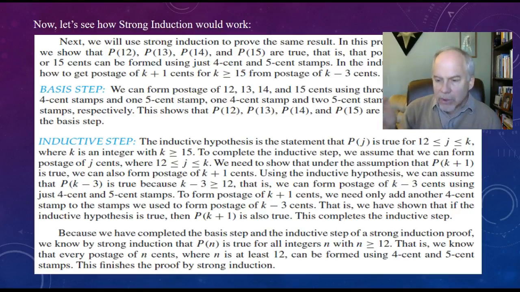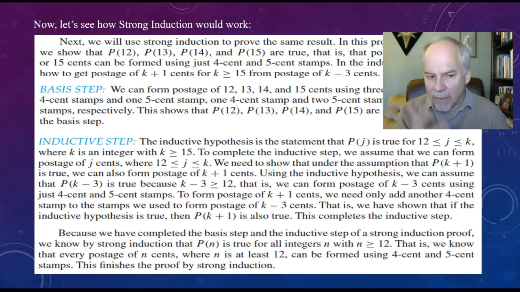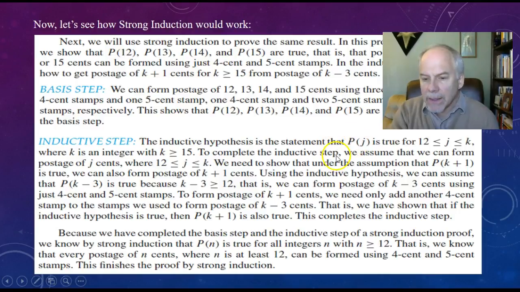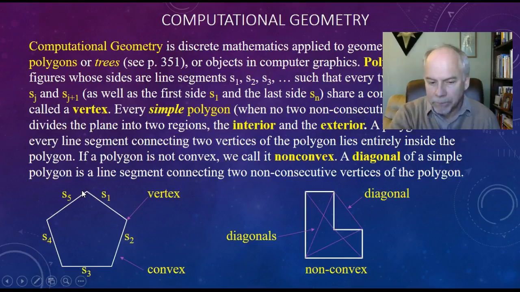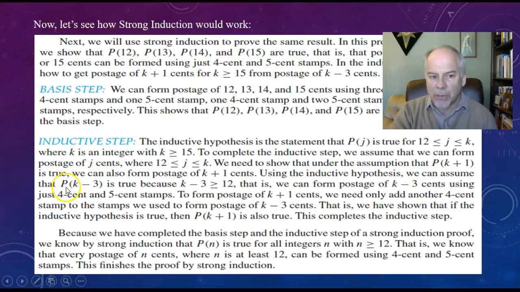K on down. So we have all that more to go with. All right. Now, in that case, if we know that it works from K on down, then it must be that it works for P of K minus 3, because isn't K minus 3 less than K, and we know it works for all of those values before K and including K, so it works for K minus 3.